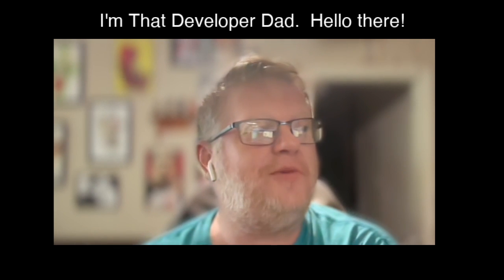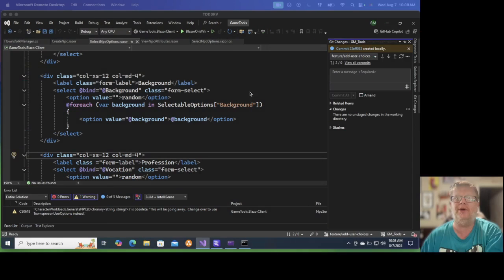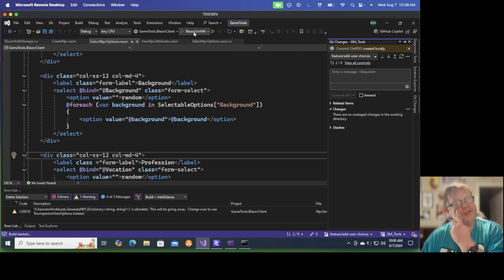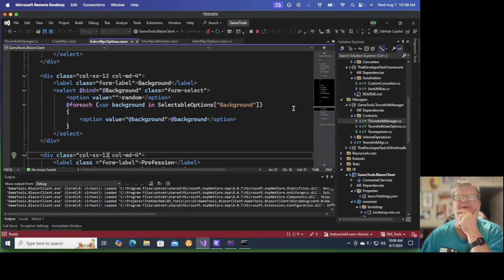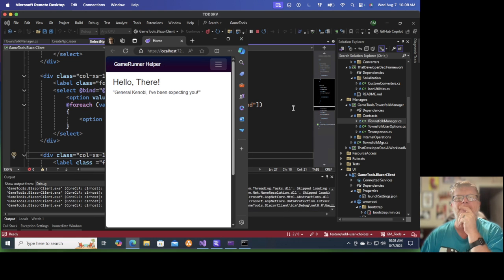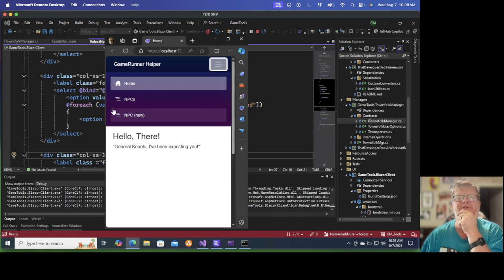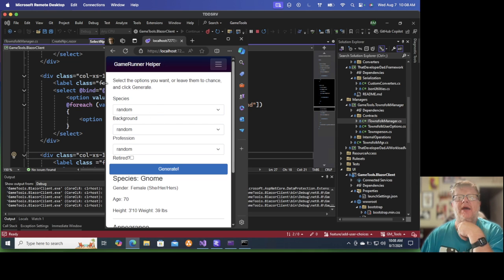So let's flip over to the screen share. Here we are. And we'll run the app, and let's take a look at what we're dealing with on a mobile device here, as soon as it comes up. So here's our new NPC view. And right away, this big spot here is just dominating the top half of my mobile device screen. It's not great.